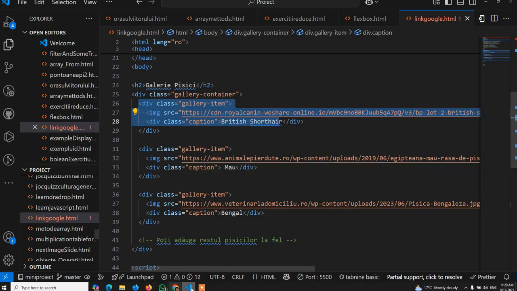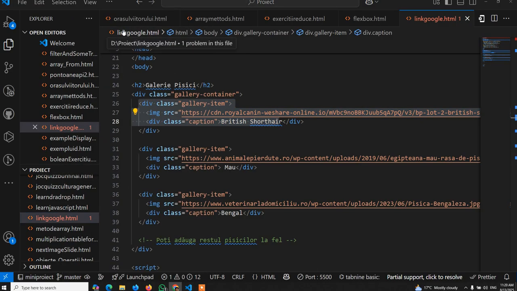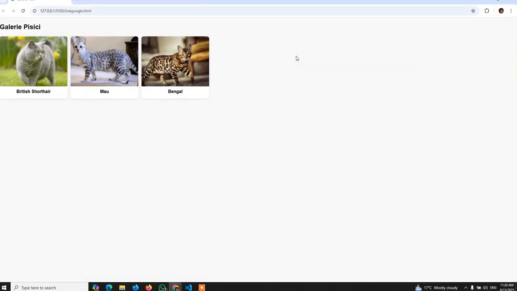Let's see. Okay, this is the gallery. I would like to put one button under each picture, and when the user clicks on this button, they will be redirected to the country from where this cat originates.